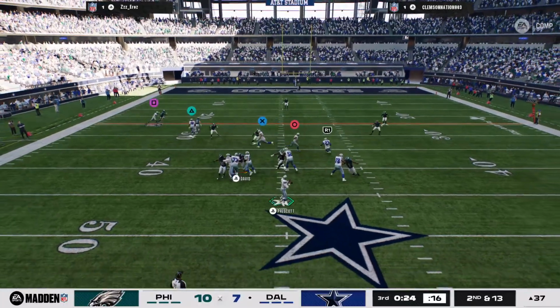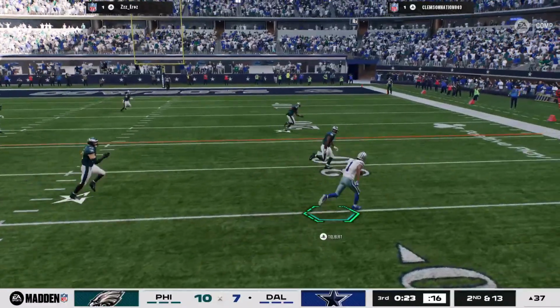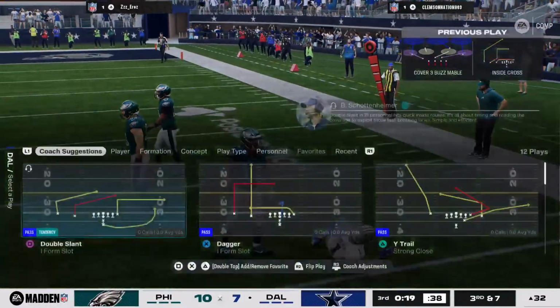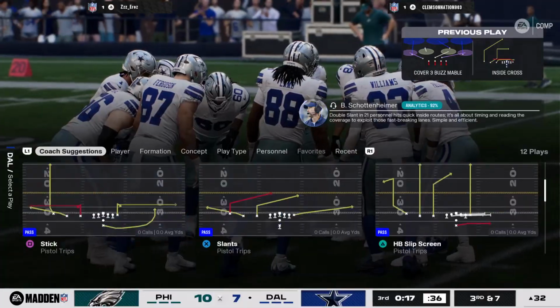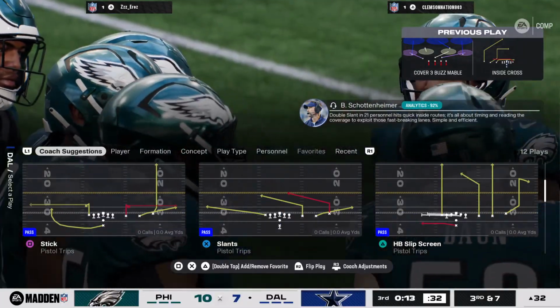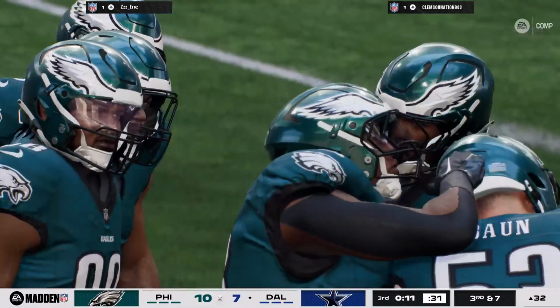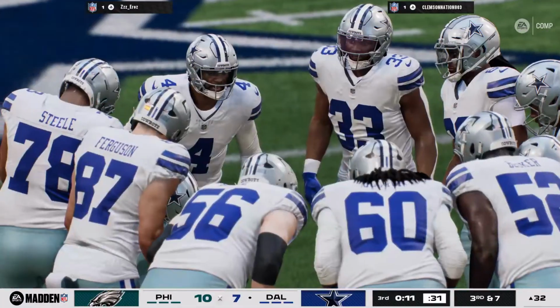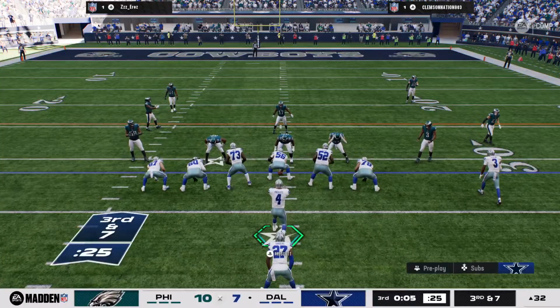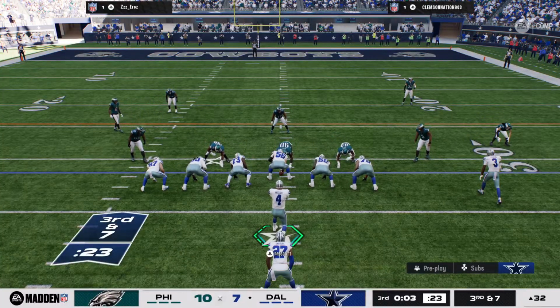Here's Prescott. He's got it complete to Tolbert. So 5 yards here, 5 on the play. 3rd and 7 now. Simple drag route here, lined up out left and tried to work his way back across the field. You probably saw me twitch there, partner, because I think he wanted the ball a little bit sooner. By the time he looked it in, defender was right on him.